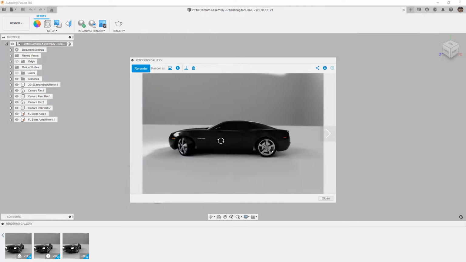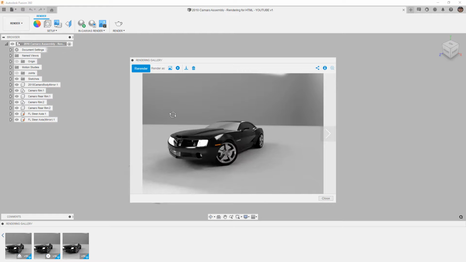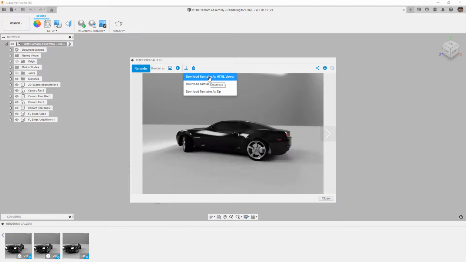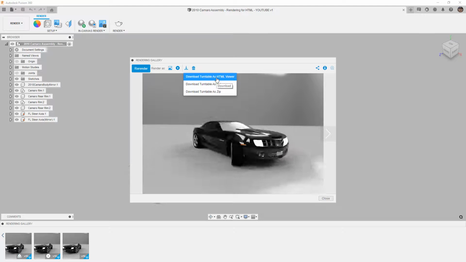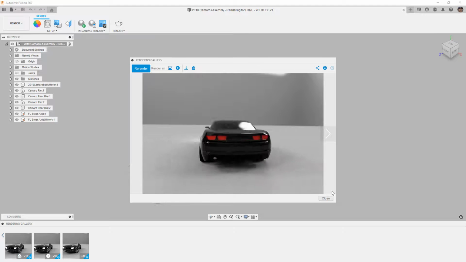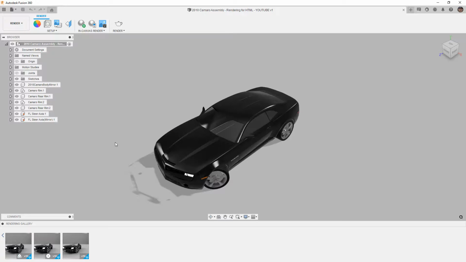So the turntable render is something that you have to use cloud credits for, but you can download it as an HTML viewer. And I want to talk about this, and I'm actually going to draw some similarities and some differences between the way in which we can get an HTML turntable out of SolidWorks Visualize and how that looks different from the code perspective. But the main thing that I want to talk about is going to be share links and some of the cool things that we can do with share links.